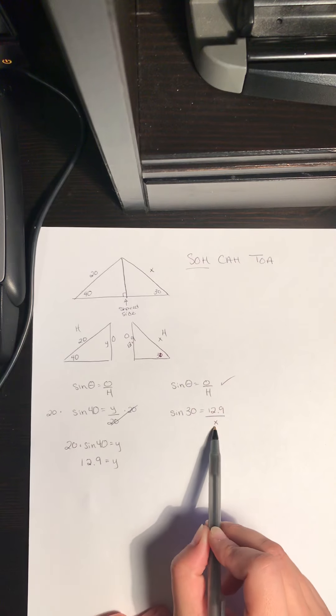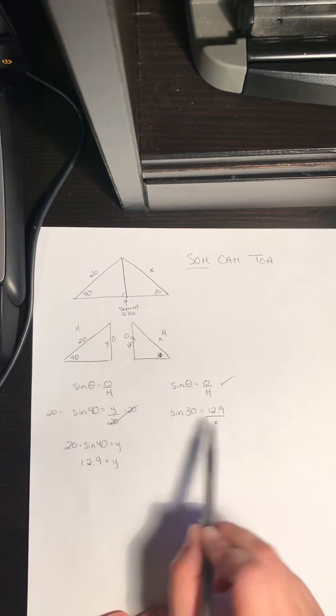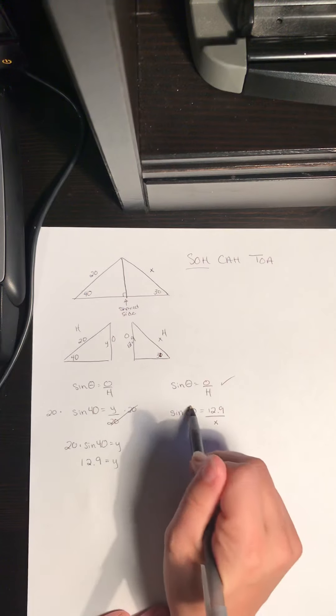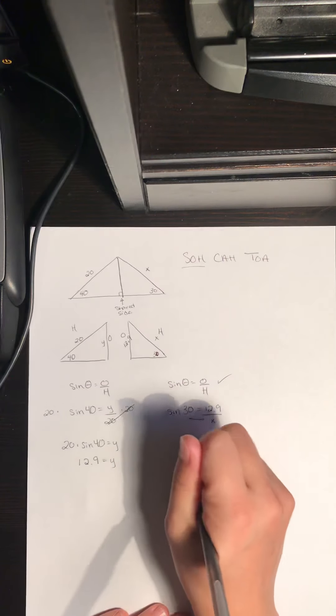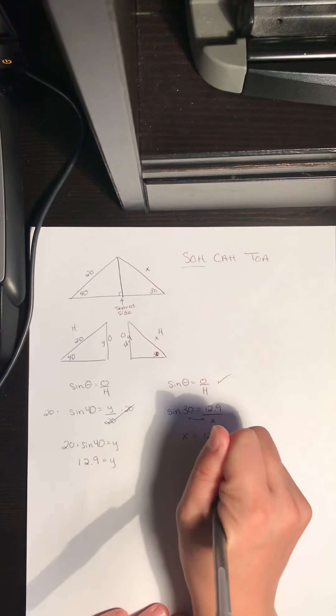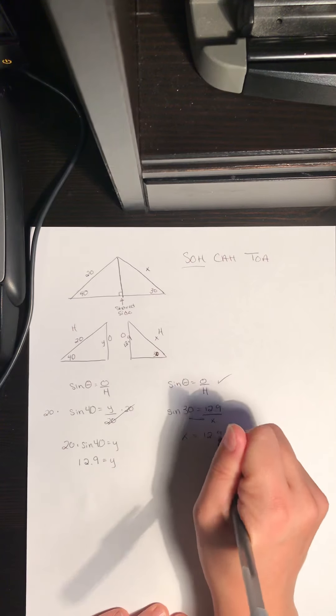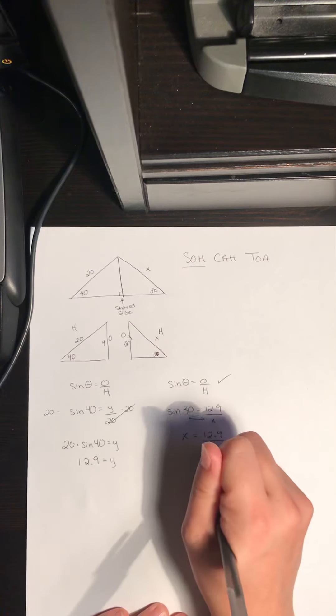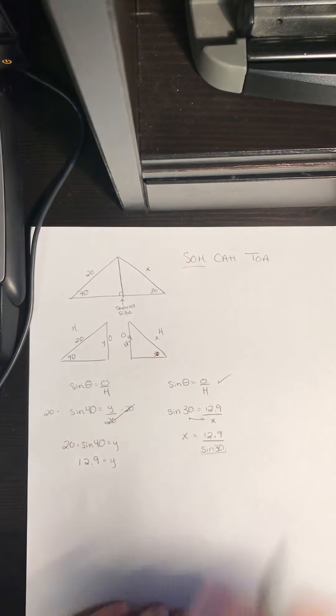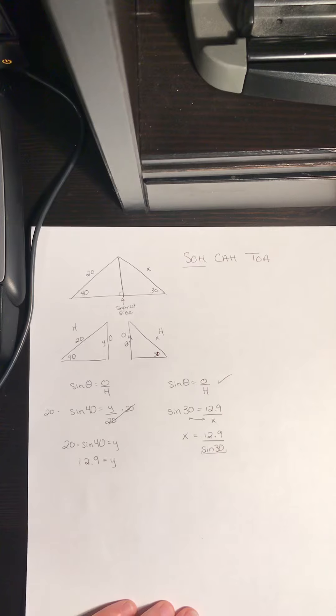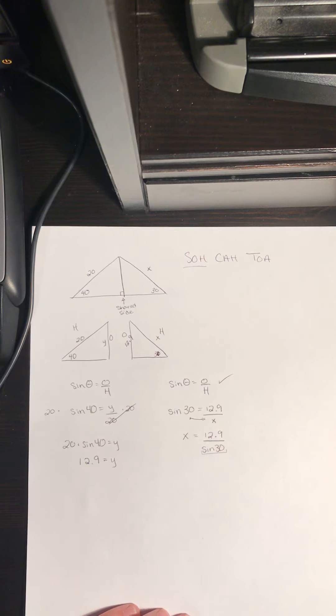So X is on the bottom this time, right? So here we would move X over to this side and then we would take this whole thing and move it underneath here. So I showed you that long way to do it but the shorthand way was to just swap what's on the left side with what's on the right side. So sine 30 travels as a whole package. Remember sine 30 is a specific number. We're just not finding that number yet because it's usually a really long decimal. This one won't be but usually it's a really long decimal and you don't want to round it.